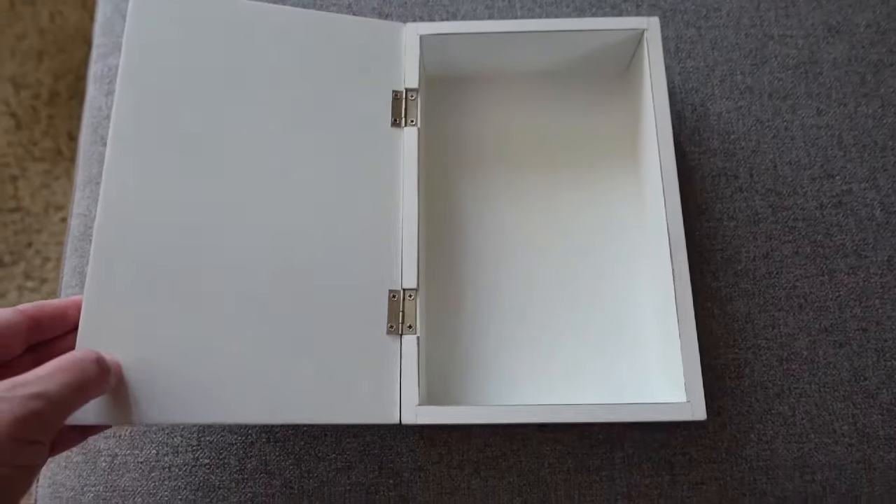This really pretty wood box has a flower design that looks really nice, and it's great that you can store items inside. I need to print some pictures to put in it, but you could put whatever you want in here. I think this adds a nice decor piece that also doubles as a storage area.